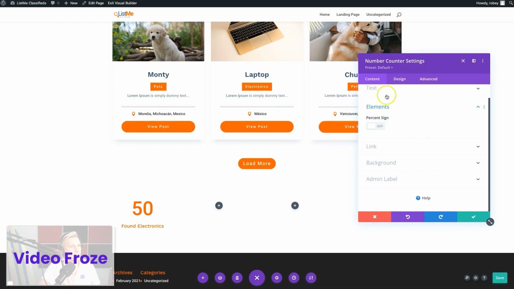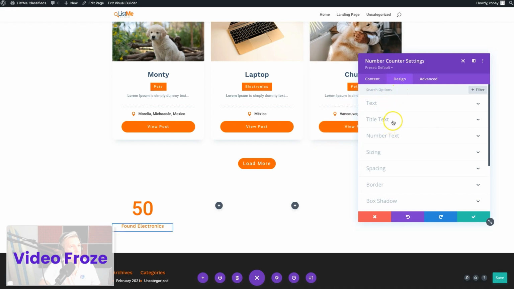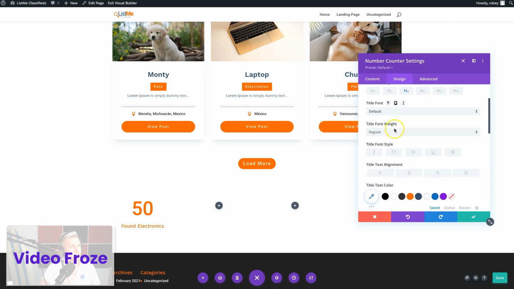Since this is kind of a small section, we'll go through the design of this right now. And what we're going to do is affect the title text. And we're going to want to give it that blue color that we have. And I'm going to stay with this light. No, actually, no, that is way too light. I think this works a bit better, but we're going to use our gray color on that. That's looking good to me.